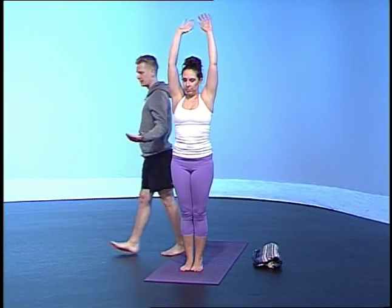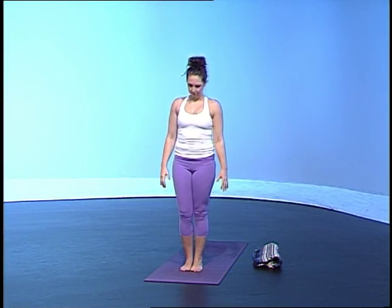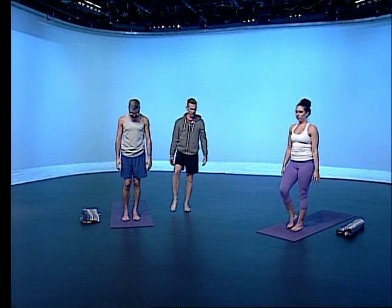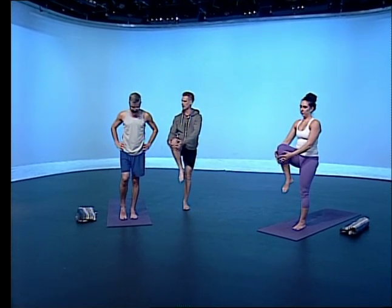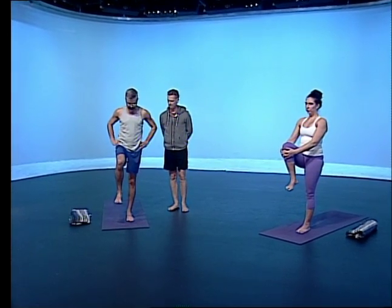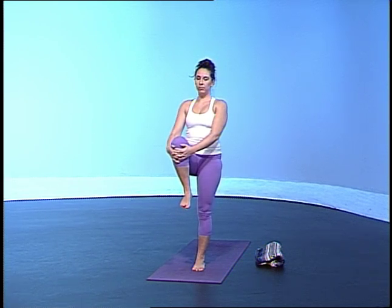Come back to center as you inhale. Release the hands down. Same thing. We'll stand in the left leg. The right toes can start to lift or hover off the ground. Hands maybe to the back of the thigh, to the knee or shin. Standing leg again. And steady.